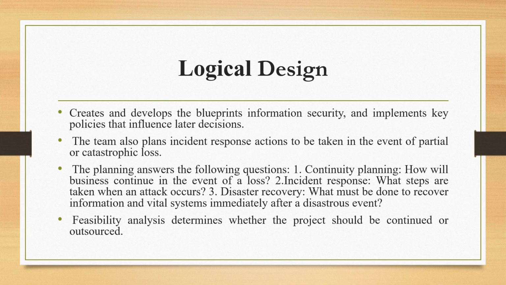So the planning, as I have already said, if there is any problem, we will again go to the investigation phase. So our planning has to answer the following questions. That is the continuity planning: how will the business continue in the event of a loss? Second is incident response: what steps are taken when an attack occurs? Third is the disaster recovery phase: that is what must be done to recover the information and vital systems immediately after a disaster event.